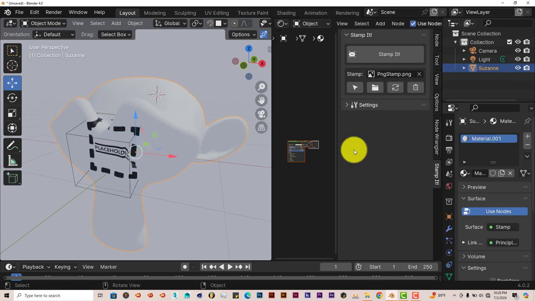Click back on Suzanne, our options come back up. This helps you choose the image you want to place on Suzanne. This helps you to actually fix the aspect ratio just in case the aspect ratio is off. And obviously the trash can means that you can delete your texture. But right now we're just going to apply the texture to Suzanne using the placeholder.